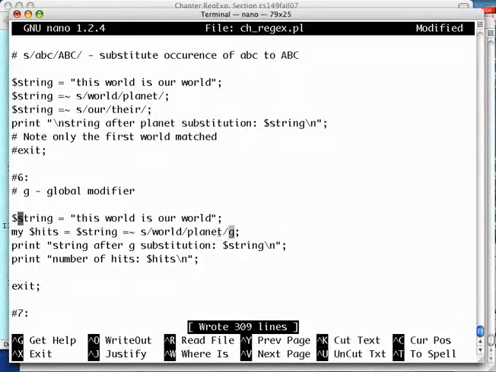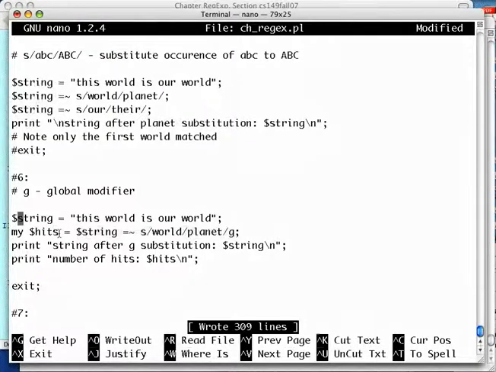This stands for global, and that will force Perl to keep going and not stop after the first match. So here we go, and also notice, what do we have here? This is string. Does it contain world? If so, change it to planet and do it globally.